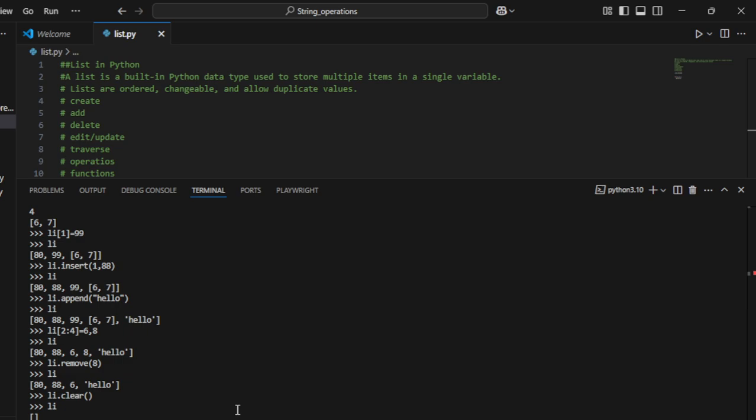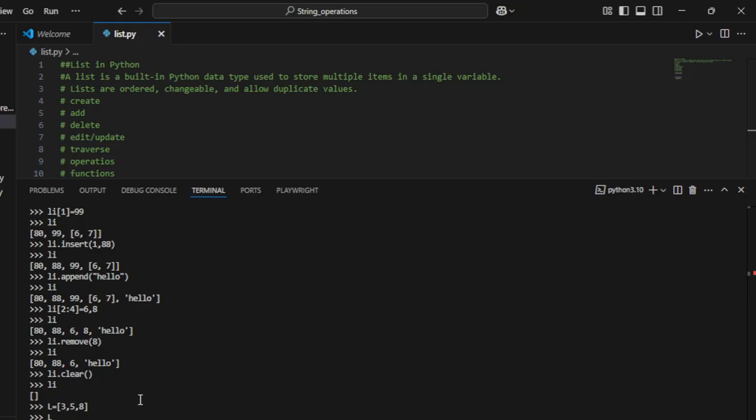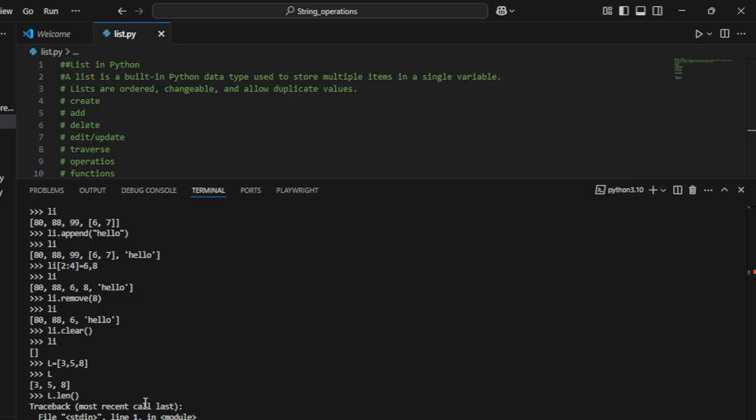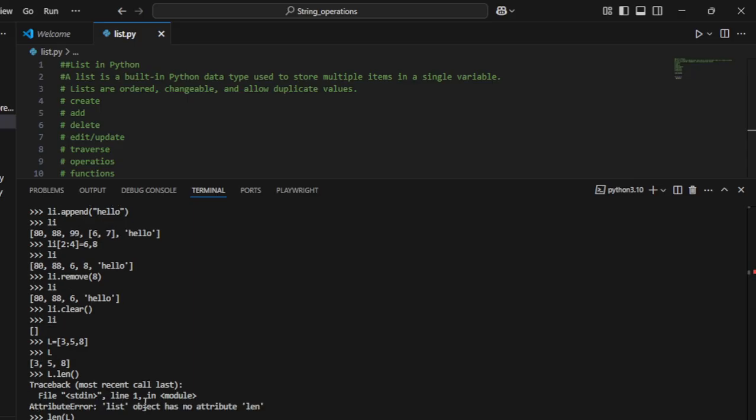So this is how we can add, update, and delete in the list, and then how we can traverse it. We have already seen how we can traverse through the list using the for loop. And we have the functions which we usually use with strings. You can see the length of the list using the len function. So len of L will give the length of the list.